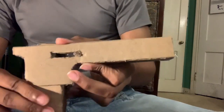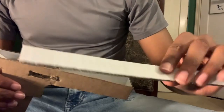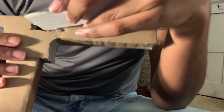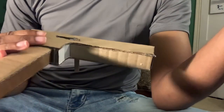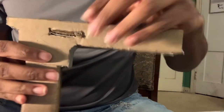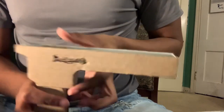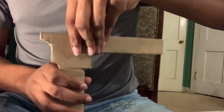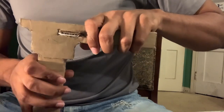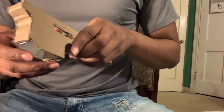Now we're gonna start working on the release. Take pieces and strips of cardboard and cut them down to where they fit inside this little rectangle. Depending on how big you made the hole it could be two or three strips. I put two in here — and as you can see they caught the magazine so it's not coming out, but when I pulled it out it came. Now it's time to assemble the magazine release.